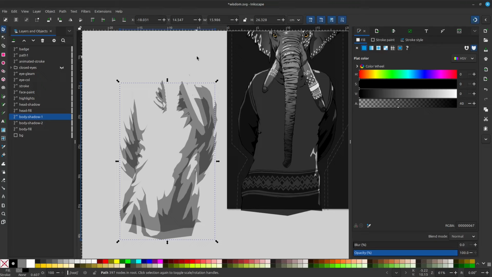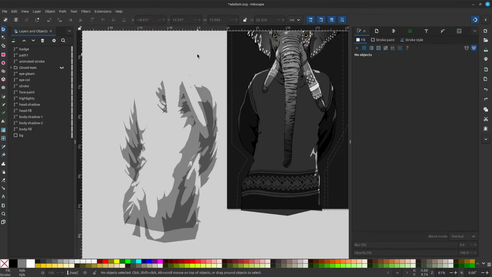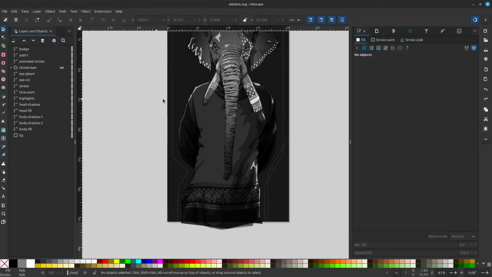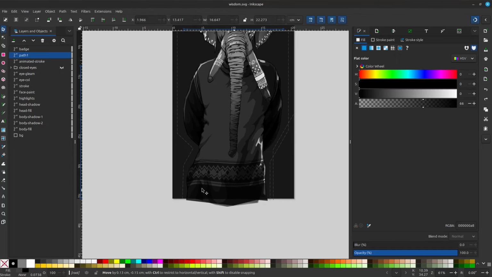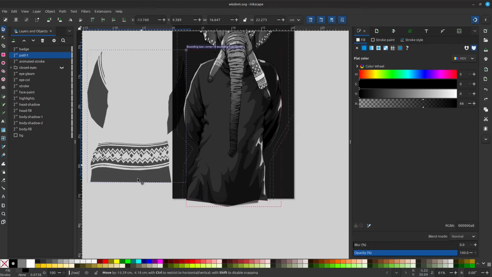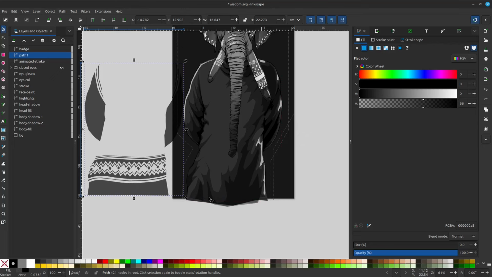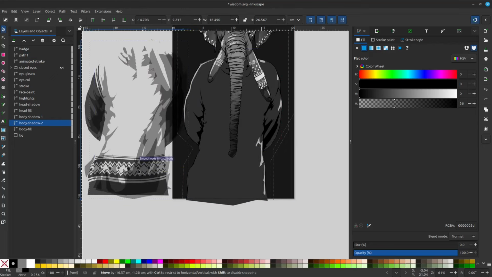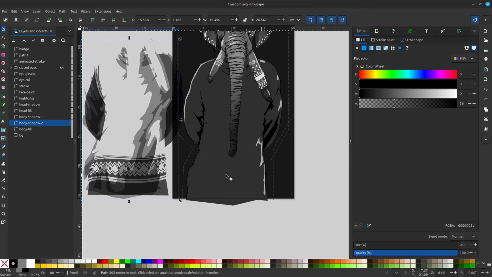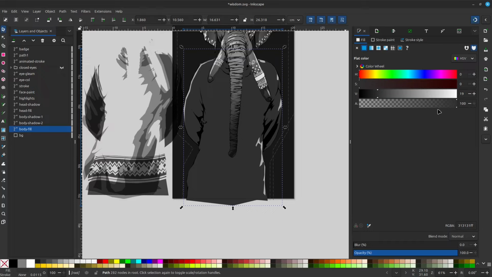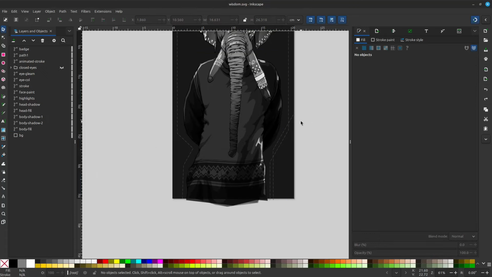So a really cool thing that this also enables me to do is, so for his body, you'll see I have several objects overlaying each other. There's this detailed pattern, and then there's the two layers of shadows. And then underneath I have a single object, but this one doesn't have any transparency. It has a transparency of 100 in the alpha channel.